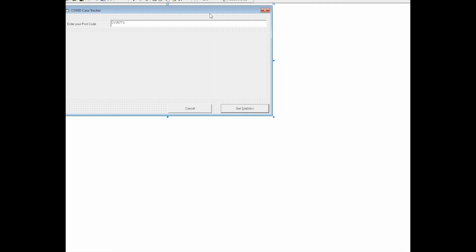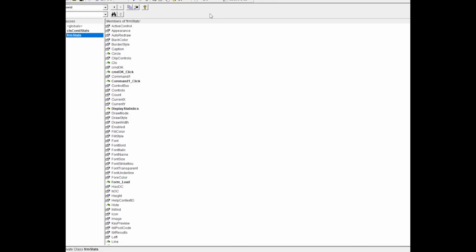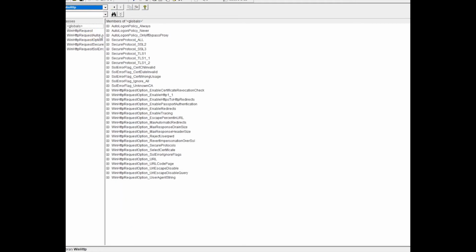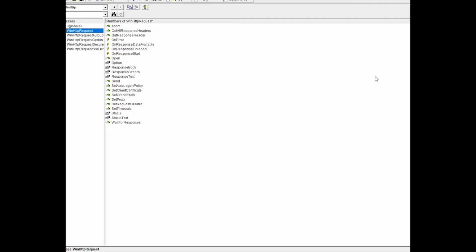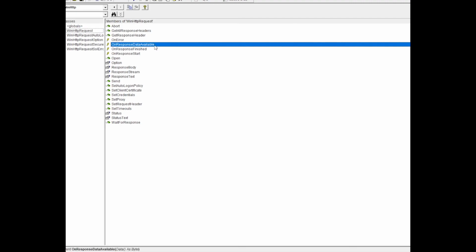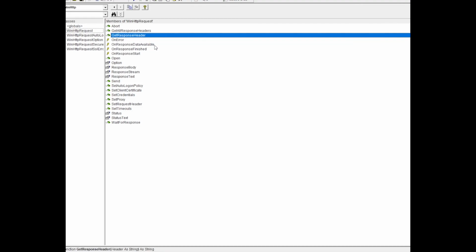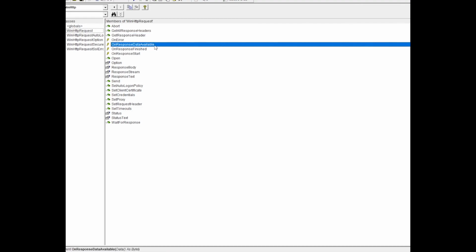There aren't really any JSON libraries around for VB anymore, or never were in fact, so I've just basically done some basic string manipulation, looked for the attributes that I want, and just pulled out the results. The only other addition is I've put in an external reference to a library called WinHTTP. This basically allows me to do a HTTP request. And here's a good example then. We've got some events, we've got some methods, and we've got some properties.